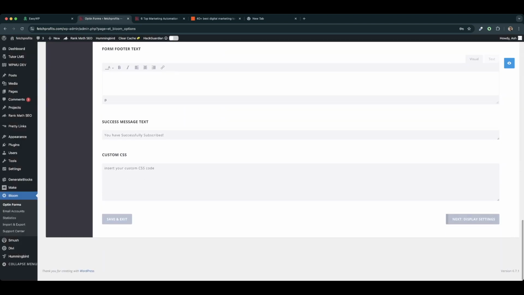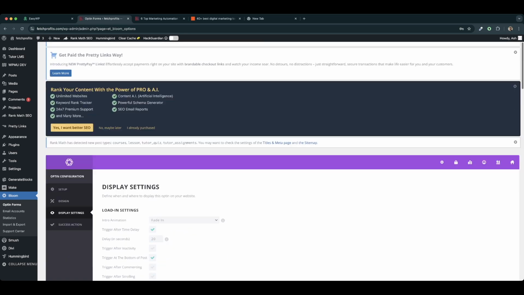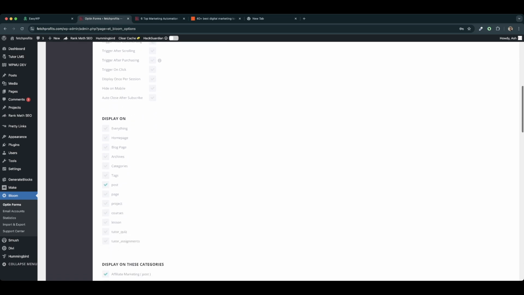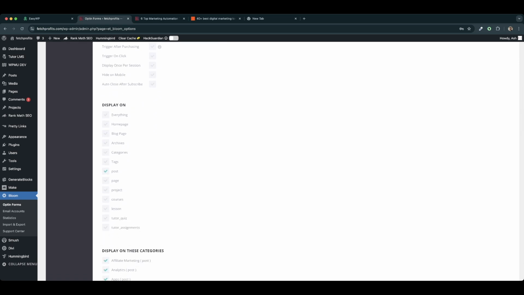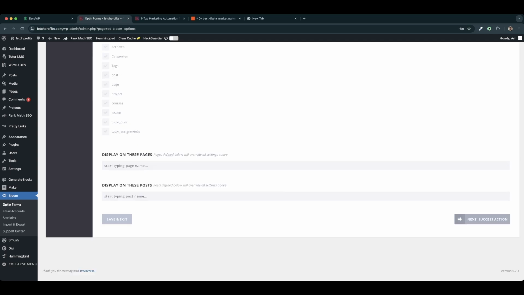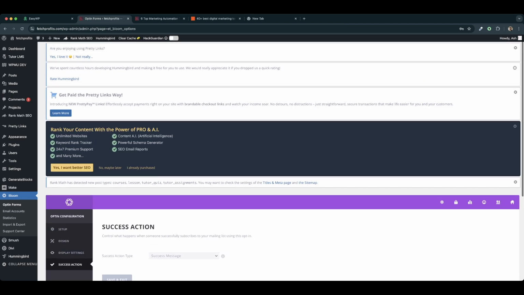And then I'm going to click on display settings. Now, this is where you determine exactly how it shows up, what kind of animation the pop-up might have, when it's supposed to display, and where it's supposed to display. We have it display only on the homepage, for example. I can also have it trigger in a particular way. So if a visitor scrolls around 50% down the page, then I might have my pop-up show up, and you can choose display once per session. After you're done with this, then you click on next.